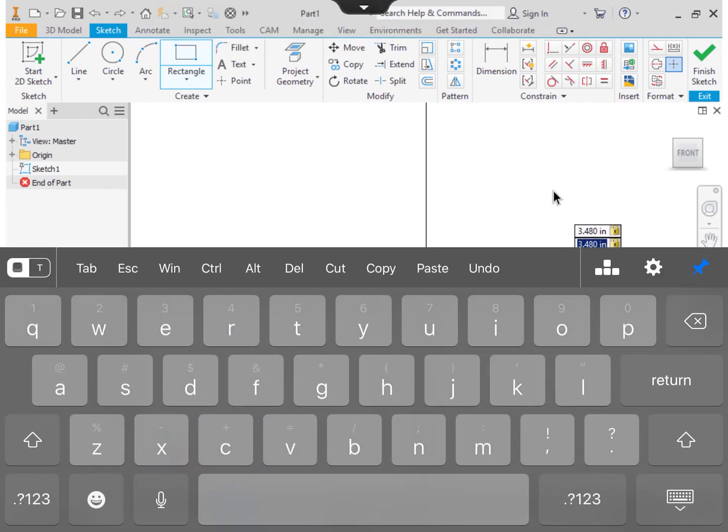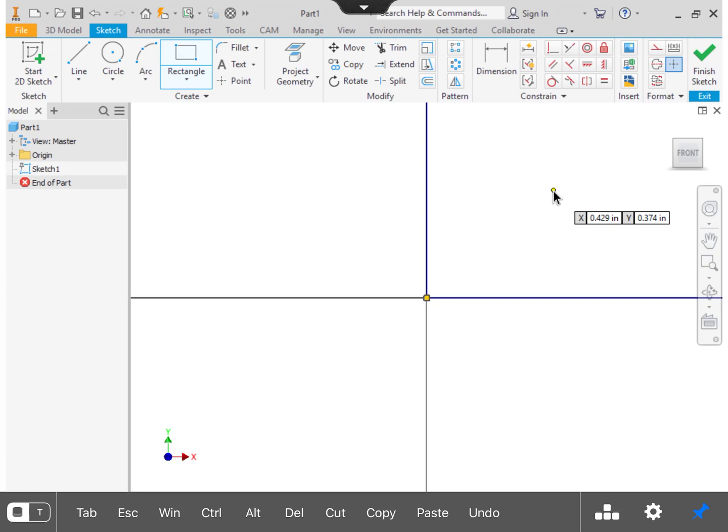I have the height set to 3.48. From my keyboard, I'm going to hit return. This always confuses people the first time. What happened to my rectangle? I swear I did things correctly. Where did it go? Well, it is currently zoomed in so far that it is off my screen. So what I'm going to do is, down on my keyboard that I have pinned, hit the escape key, ESC, and you're going to notice that my tool leaves my hand.